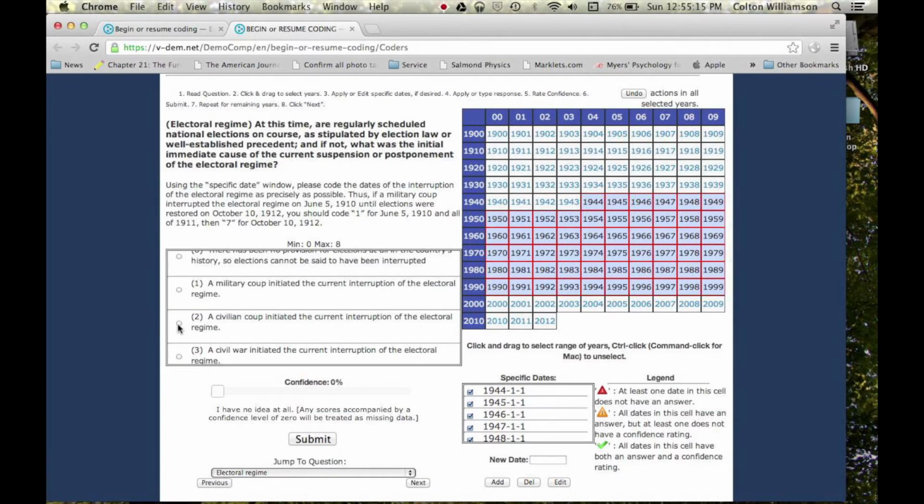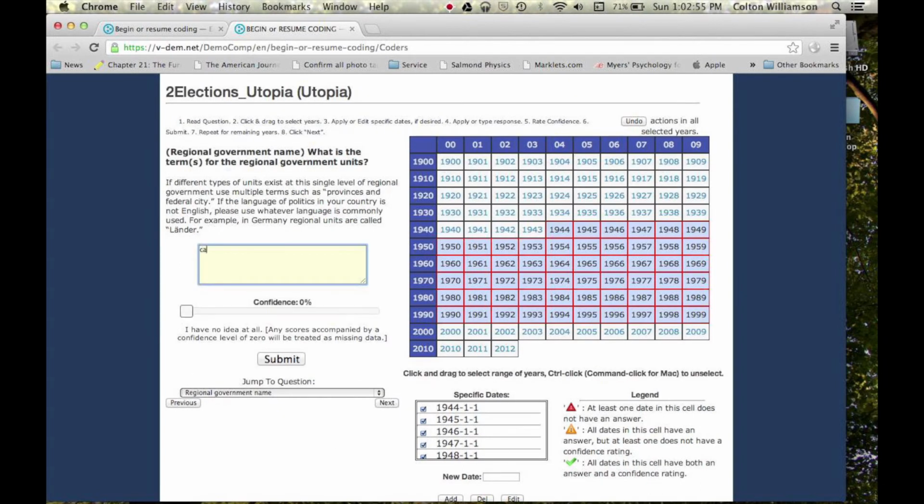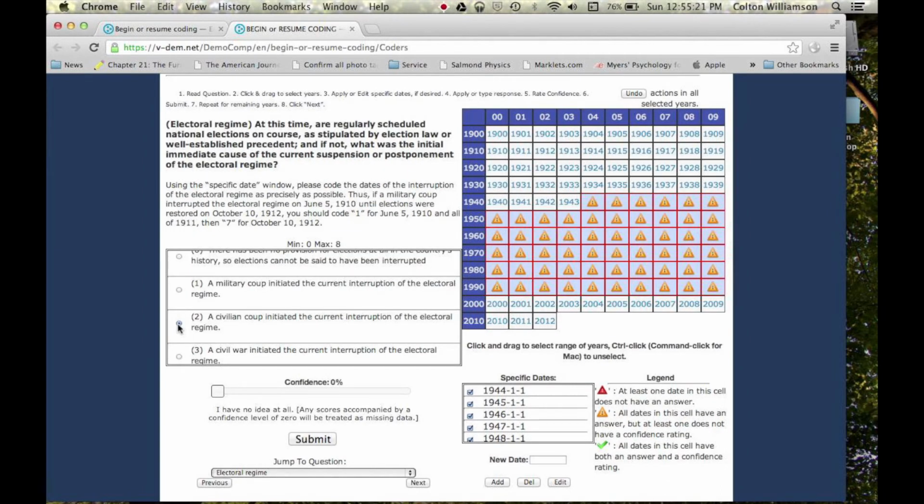Second, when you are satisfied with the range of years you have selected, look at the answer options to your left and click the radio button inside the best answer to choose a score from the response options. If it is not a multiple choice question, use the text box or other provided device to enter your response. The response you choose will be assigned to all the dates in the selected range. After this step, the years in the selected cells are replaced with orange caution triangles.